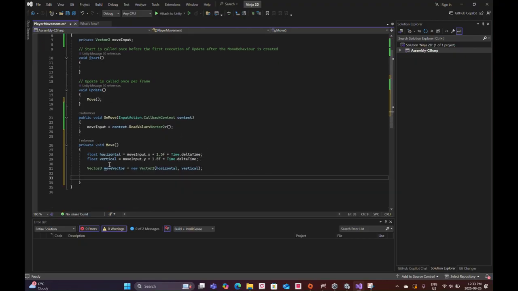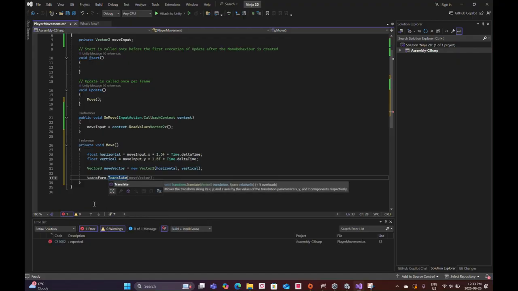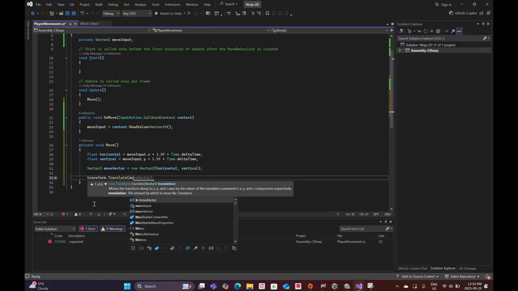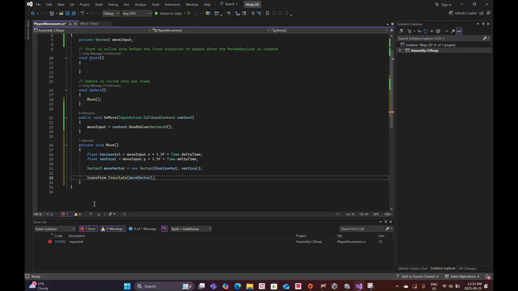So I'm taking these two and creating this one vector, and then I just have to make the character move. So I have to do transform.Translate. So the translation or the movement of the character is basically the moveVector. Okay, so I'm going to compile that.